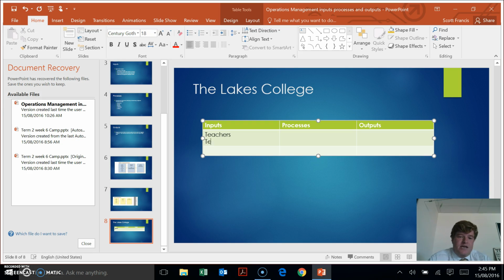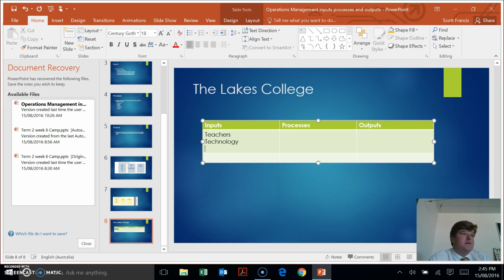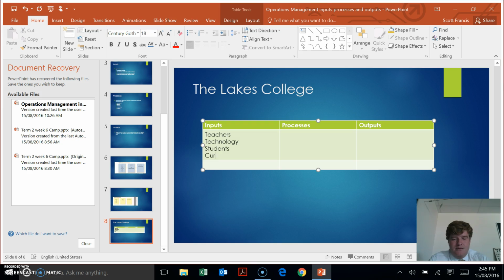Yeah. So technology, and you're talking specifically about adapting technology, but just all the technology that we've got to use in the classroom. That's very good. Yep. What are other big ones? Students. Yep. We can't have a school without students. That's fair enough. What else? Anyone got any other big ones along there? Curriculum. Yes. Okay. Ironically, I struggle to spell that, but curriculum is an important one.